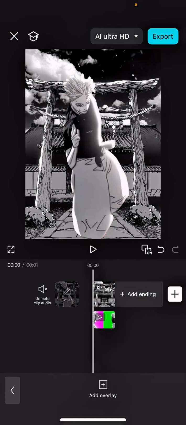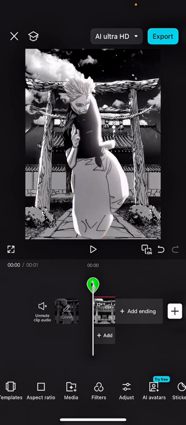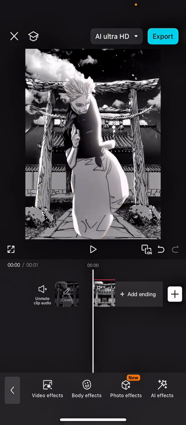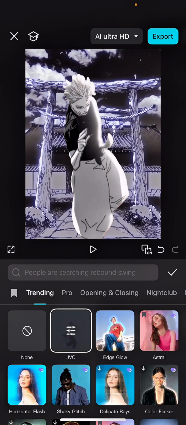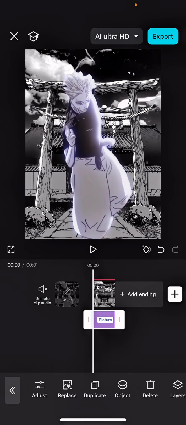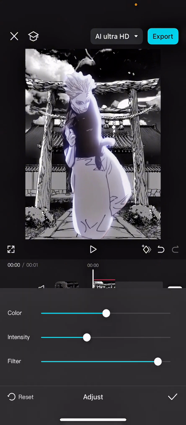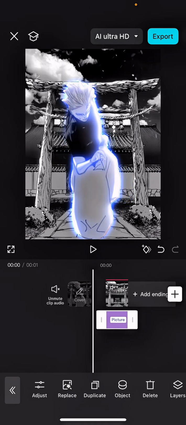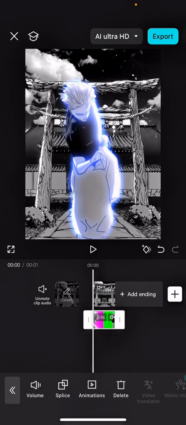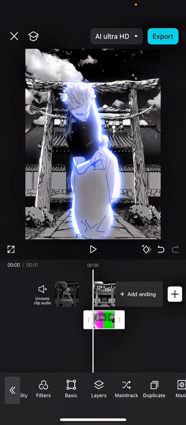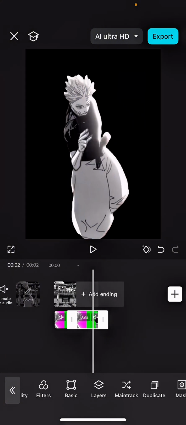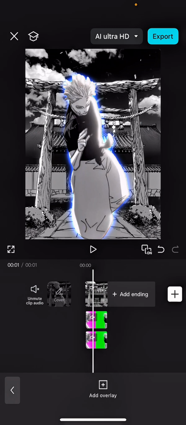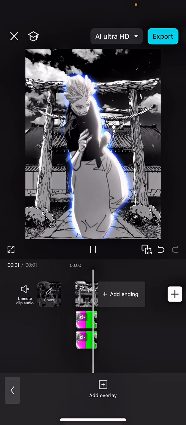So if you want an aura effect, there's a couple ways you can do it. So I'm just going to make this like a multi-tutorial. You can always just look up JVC, object, switch it to the overlay, and then go like this. And then boop. And then you make a duplicate of it so that this is behind it. Watch. So there's your aura, if you want a simple aura.